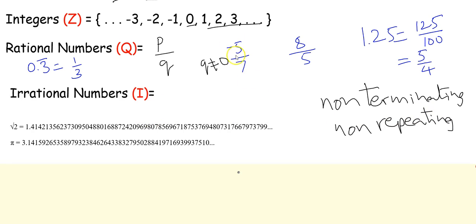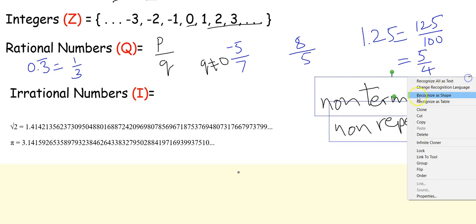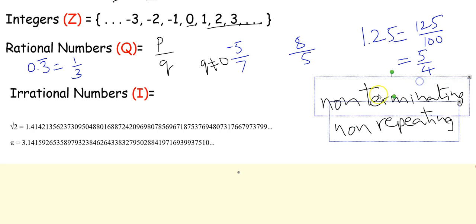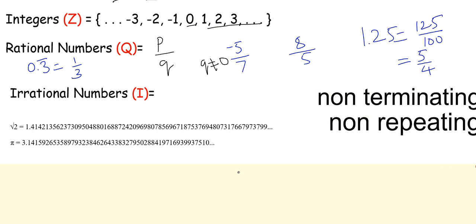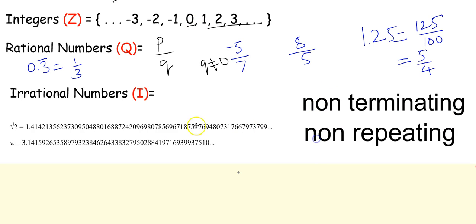Are called as irrational numbers, sorry. So these are called as irrational numbers. The examples I give: square root of 2 and pi, even square root 3 or square root of 10. Any number which is not a perfect square and which cannot be written as a fraction, right? That is called as an irrational number.